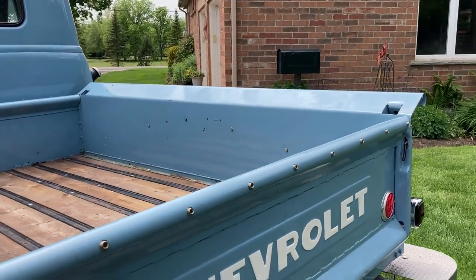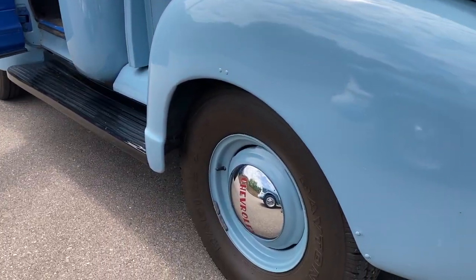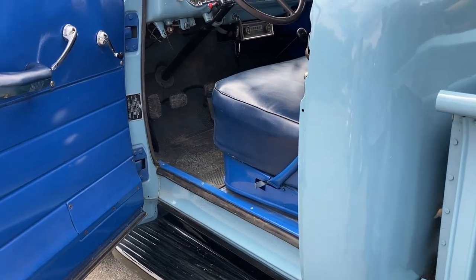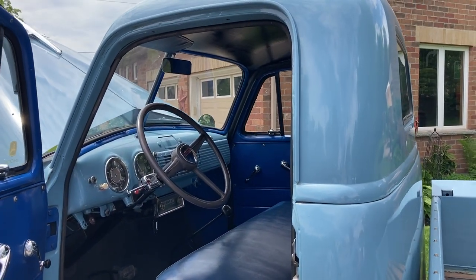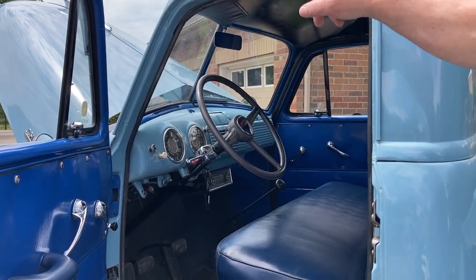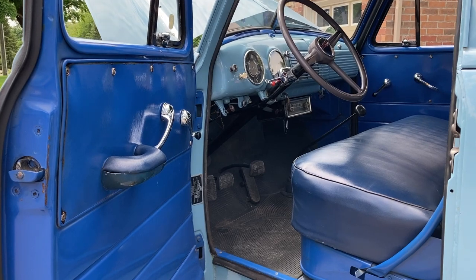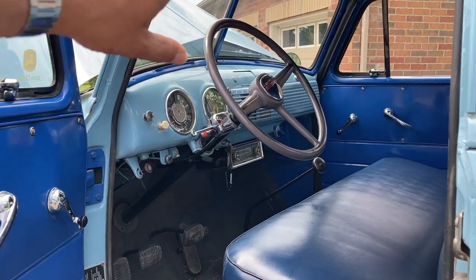So, beautiful machine. The deluxe cab would have had three windows in the back. The corners would have had windows here. Oh, really? So that would have been the deluxe version. Yeah, and more chrome around the trim. The hood, around the windows, you wouldn't have seen the rubber. It would have had chrome. Very nice. And the rear view mirror would have been in the same spot as well.